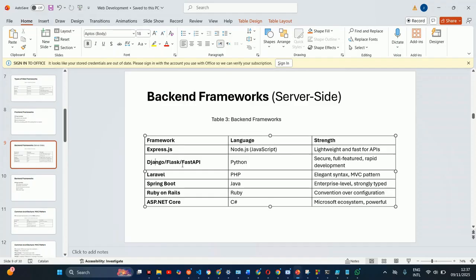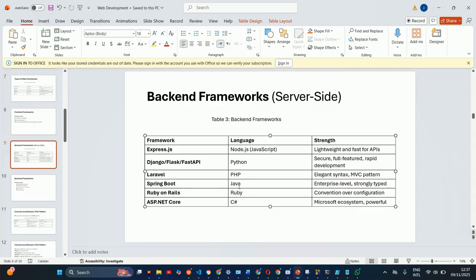Now, Django, Flask or FastAPI, this uses the Python programming language. They are secure, full-featured, and good for rapid development. Now, this is actually good for AI applications, advanced AI applications, right? Then we have Laravel, right? It's very popular, which is the PHP programming language. It has elegant syntax and uses the model view controller pattern.